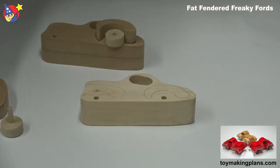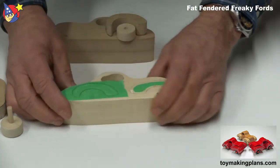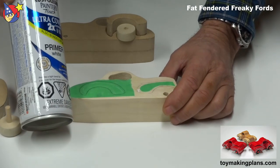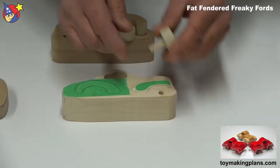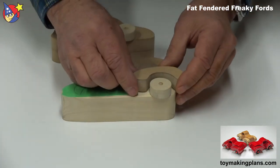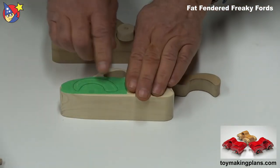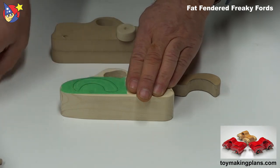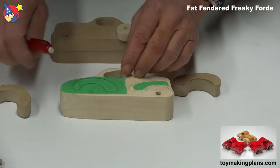Here, on the pine piece, I'll show you another thing. If I'm going to spray paint with primer, then I must mask off these areas. Again, nothing more than to place the part in its position, trace the location, apply some green tape over it. You will see through the green tape where the lines are. And I just retraced that. I just went ahead and traced it over.